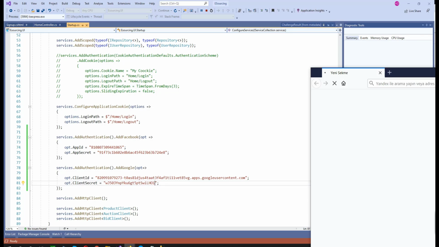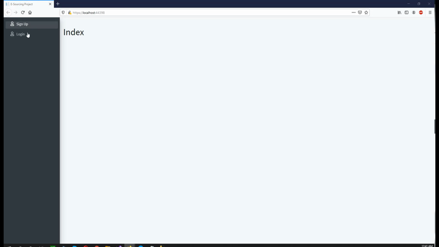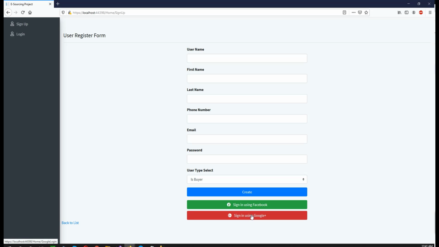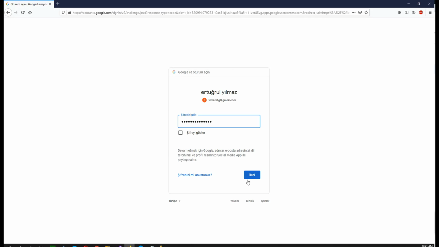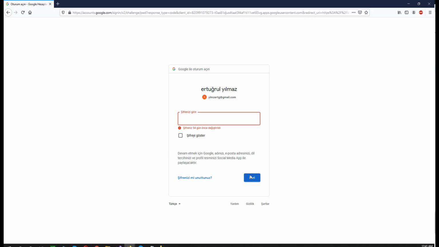The project is up. I click the sign up link, then I click on Google. The Google login process is displayed. I enter my Google account information and click the next link. After I enter my password correctly, we came to my breakpoints on the code side.